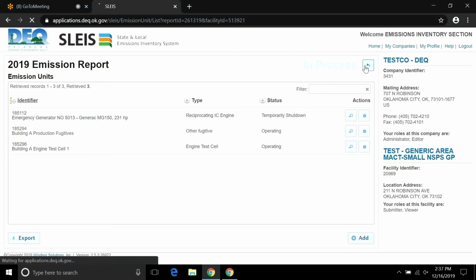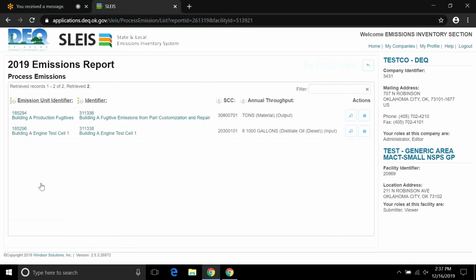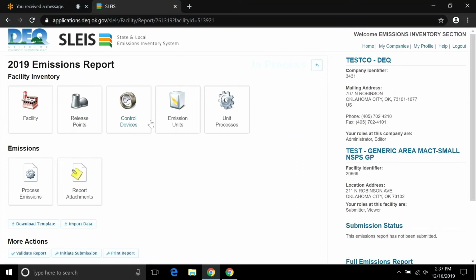If I navigate to processes, no process over here for that emission unit exists because I've indicated that the emission unit and or that related process should not show up here. This screen only shows you those things that you have positively indicated should be reported at one of these other buttons. So if you find yourself arriving at the process emissions page and unable to find the process you're looking for, stop and think to yourself, oh, did I forget to change its operating status? Did I give it a last year of some type?